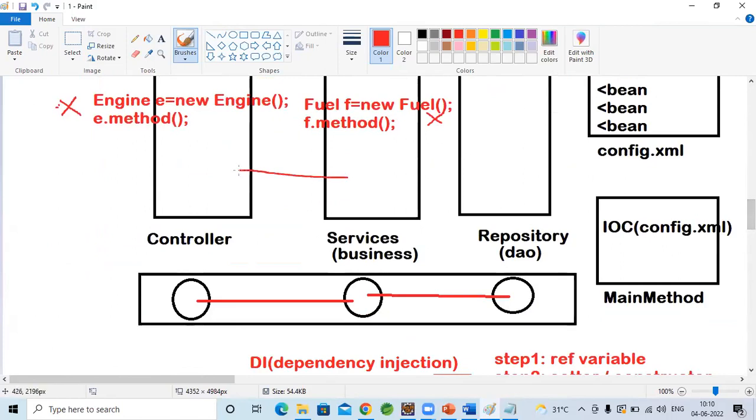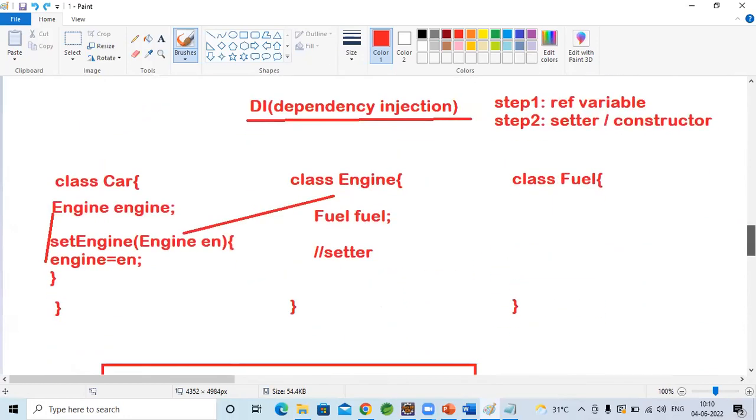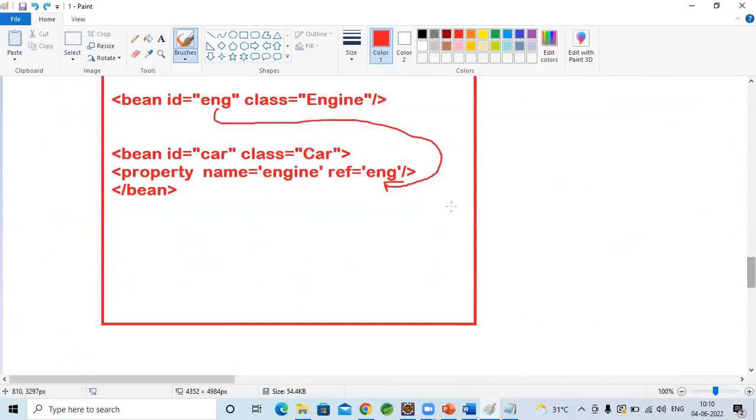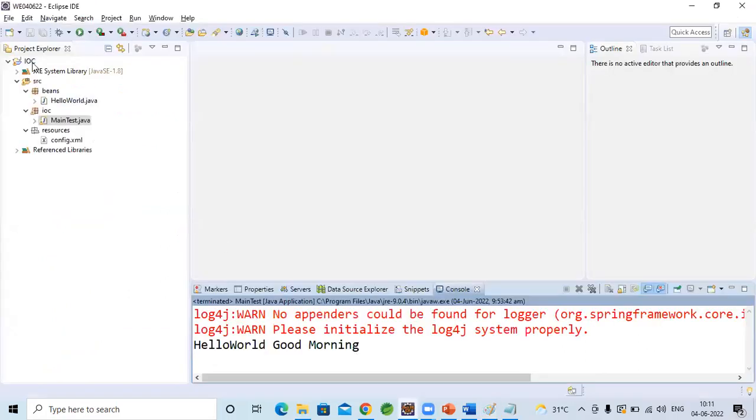We need to give access here, and that access we can provide using dependency injection. And it is not recommended to create objects manually. Instead of that, using the objects which are created by the container, using the dependency injection we can do that. Let me give a simple example.